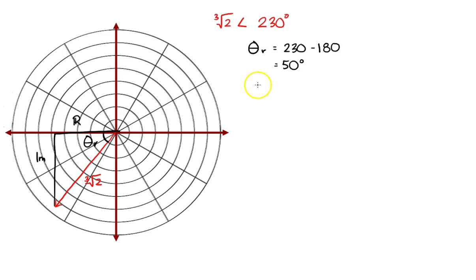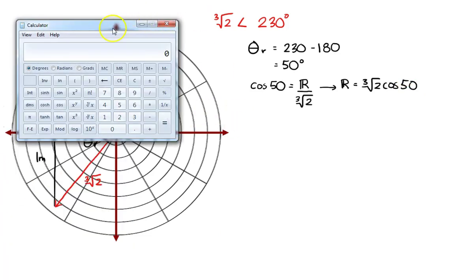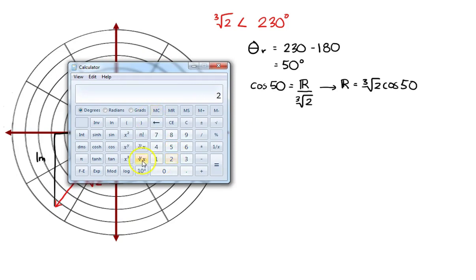So if I want to get everything, I've got hypotenuse of cube root of 2. So let me see. Cosine of 50 is going to be equal to my real portion, let's just call that the r, over my hypotenuse, which is cube root 2. So therefore, the real is going to be equal to cube root 2 times cosine 50. Now, holy cow, what is that? Well, let's grab a calculator. Nothing else we can do about that. Let me see, so I'm going to take 2 cube root, 1.26 roughly, times 50 degrees cosine. What do I get? 0.809. We'll say it's roughly equal to 0.81.